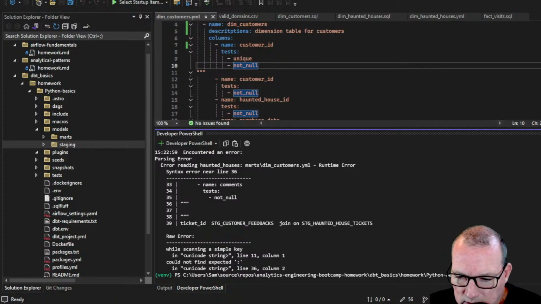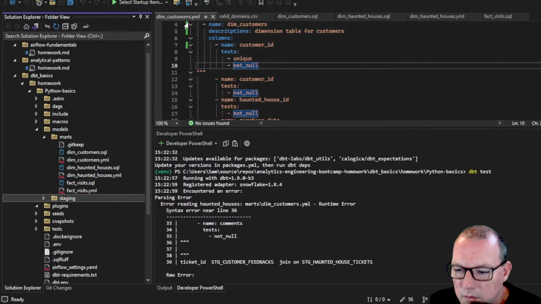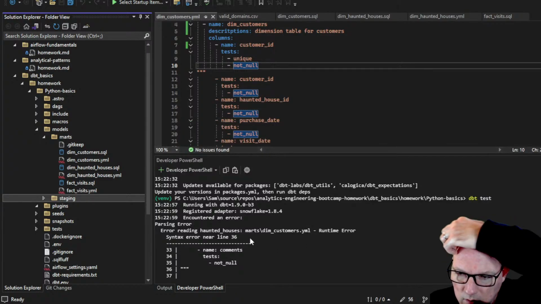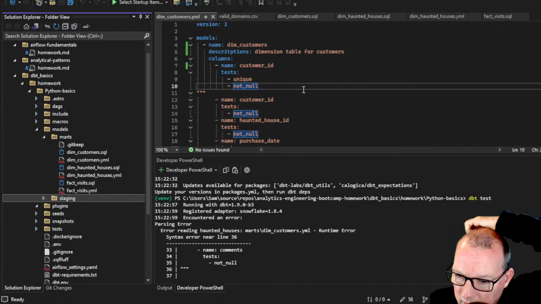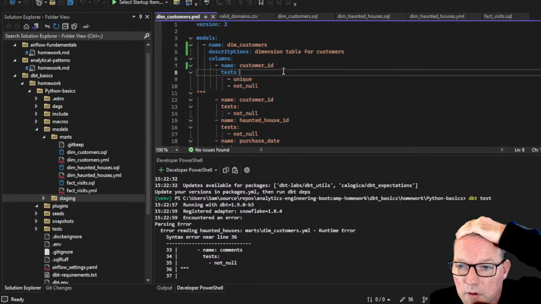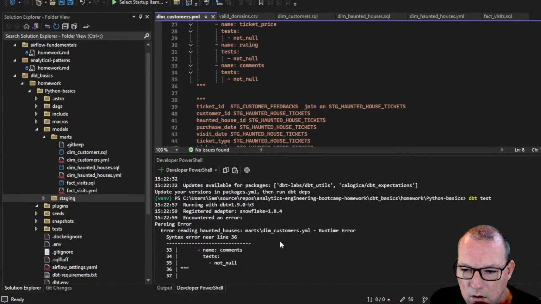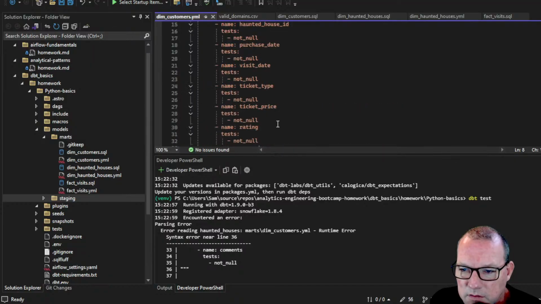Ooh, ticket ID, scan. Okay. Encountered an error in YAML. Models, marts, customer, line, marts, dim, customers, on line 36.